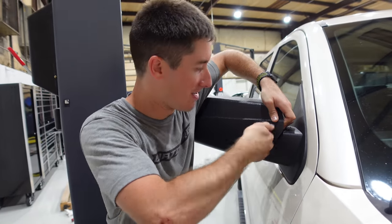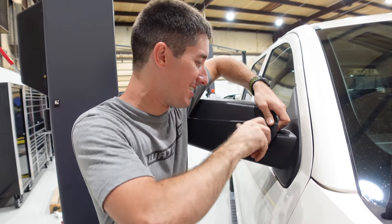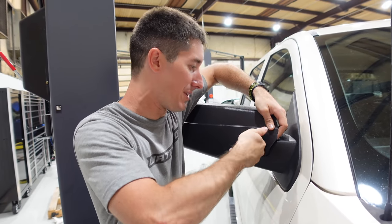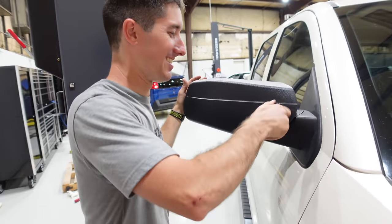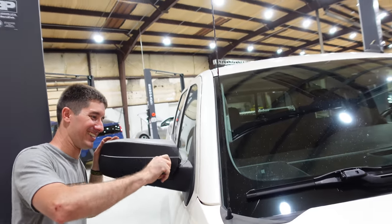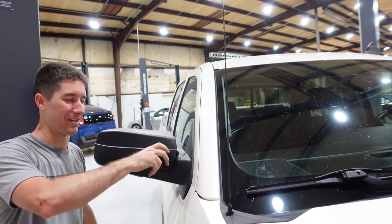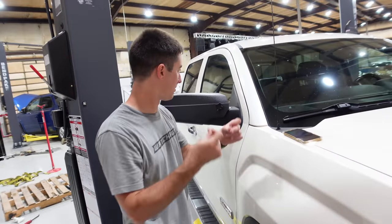Okay, I think we're there. I had to use two hands so I could see the little lock in the wedge. Ooh, there it went. Yeah, the pop means it's good. Self-torquing. The clicking tells you it's working. Did you tighten yours all the way down? Yeah. All right, three-fourths of the way. Okay, well, mine's flush. Good to go. Nailed it.